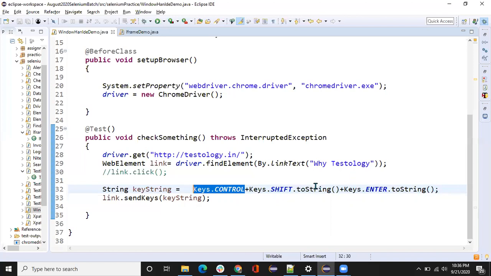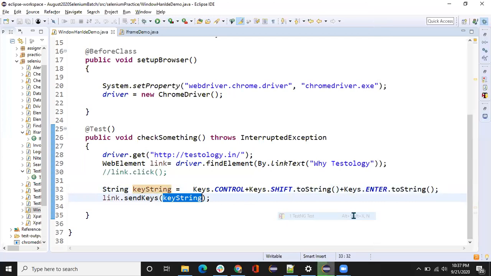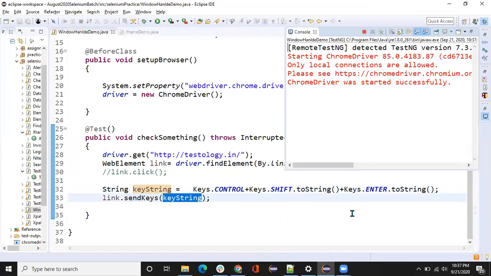We have to convert it to a string because send keys works with a string only. Actually the code is keys dot control plus keys dot shift plus keys dot enter only, but because we are putting it into a send keys way, that's why we have written it like this, and then you will send keys. This will open the same thing in a new window. Let's run this and observe what is happening.